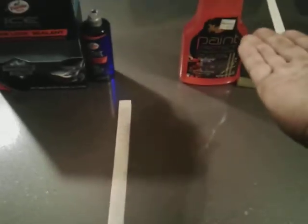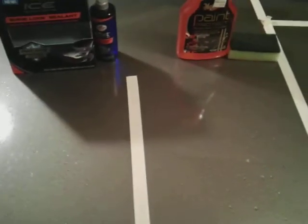So close to call. Both are beading up very nicely. So it might be just a hair on the Meguiar's, but like I said, it's too close to really call, because both of them really do the job. But considering the price of the paint protector now, I still could swing it to Meguiar's on this one. And plus, this is a 16-ounce bottle of product, guys, versus a 4-ounce bottle of Turtle Wax. And the beads are just a hair bit tighter on the Meguiar's side, guys, versus this.